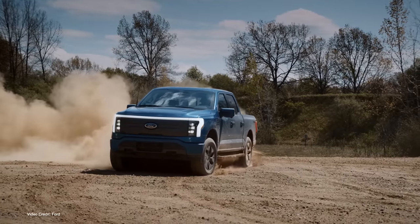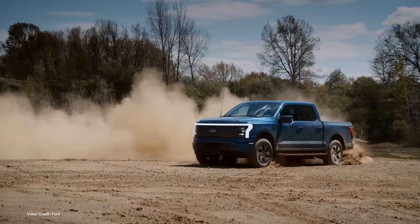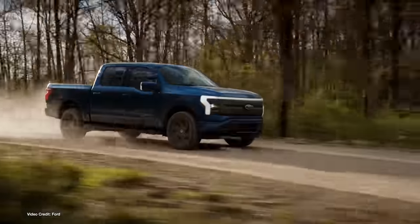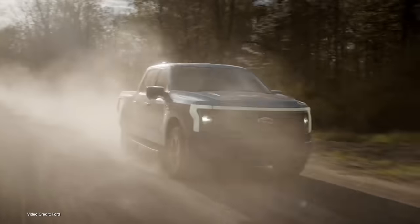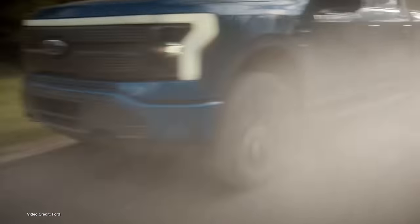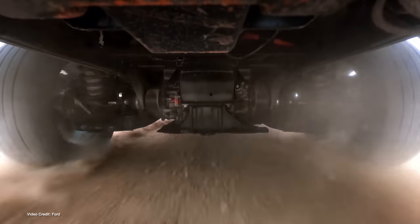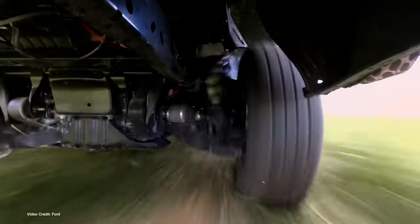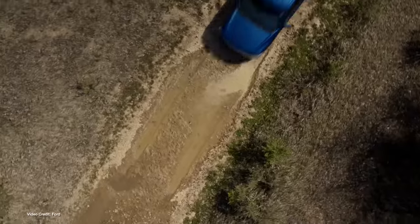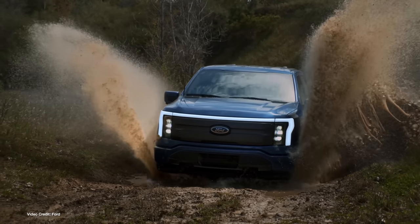But as many of you wanted to know in your comments to our coverage of the F-150 Lightning, there are still some really big questions surrounding Ford's commitments and supply chains. Ford, like Tesla and Volkswagen, was keen to point out that it believes the future of electric vehicle development is centered around the battery packs those vehicles have inside them. It reiterated the work of its existing team of battery experts — more than one hundred and fifty employees currently — and the new Ford Ion Park where much of its battery cell research will be based. For high-performance vehicles needing huge amounts of power for acceleration, load carrying, or longer range, Ford says it will be using what it calls its IonBoost pouch cell — lithium-ion cells designed by Ford but produced by several different battery partners, including SK Innovation and LG Energy.